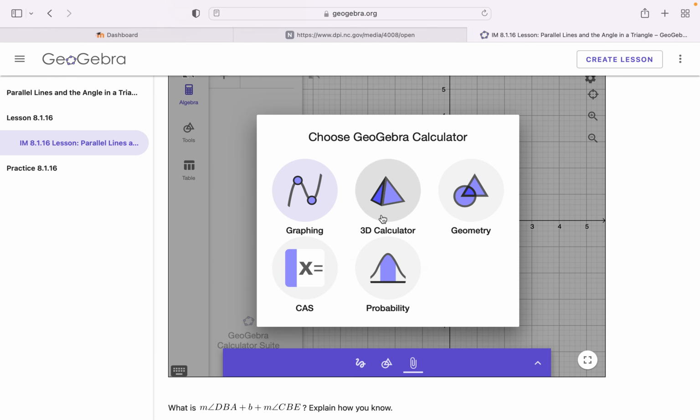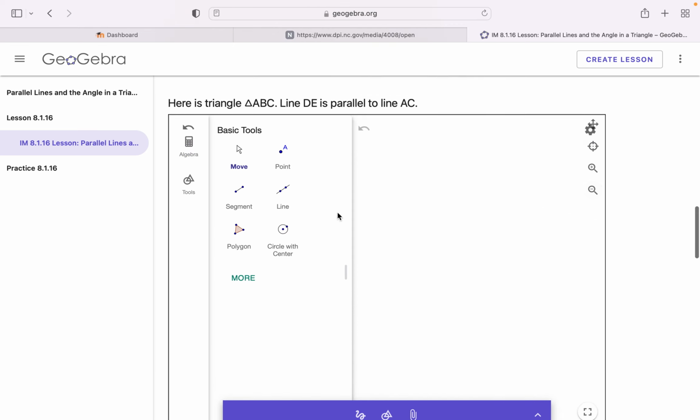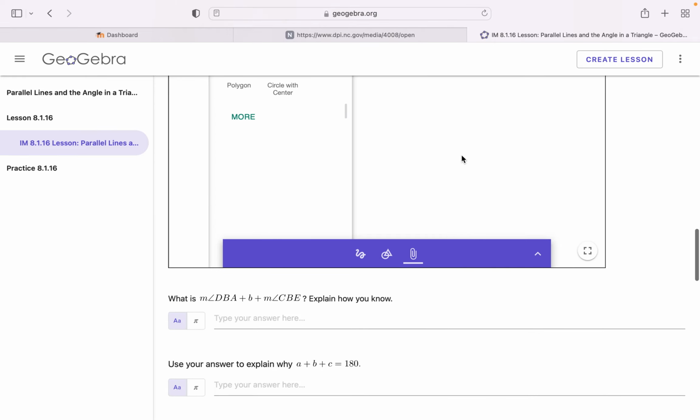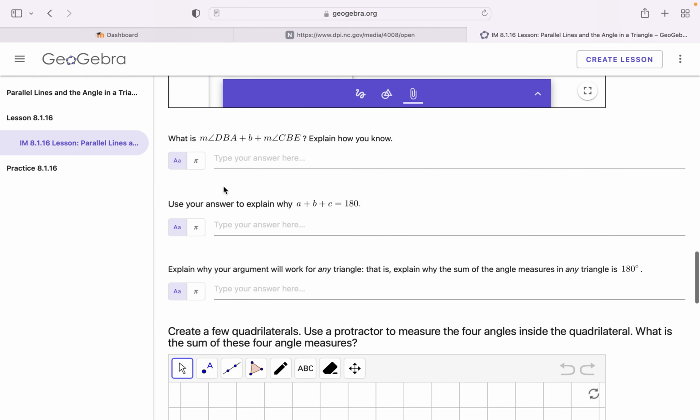And it goes ahead and gives us 3D calculators, graphing, all the basics that we're normally comfortable with, but I'm going to go ahead and click on geometry. So as you can see, it's that basic web page that we're normally attuned to. So that's really helpful for students to work out what they're thinking. So here we have more questions that students will answer. We have the angles added together. That's going to equal 180 degrees as we saw on our straight line.